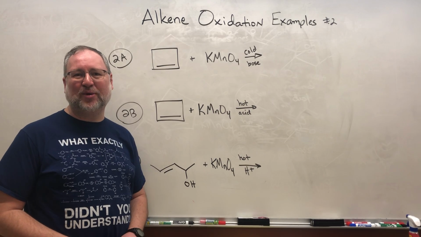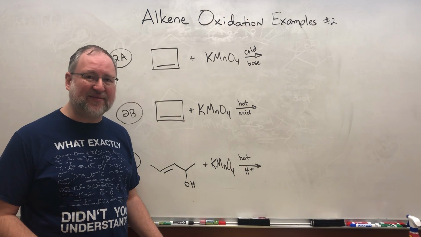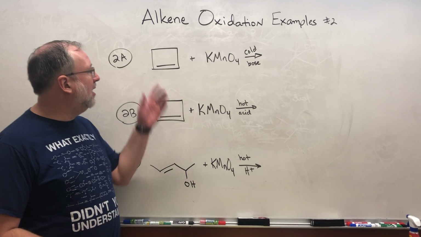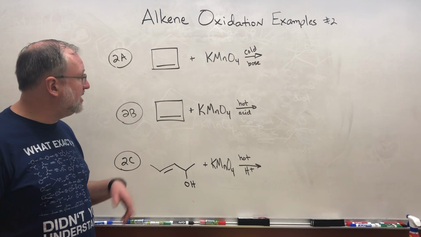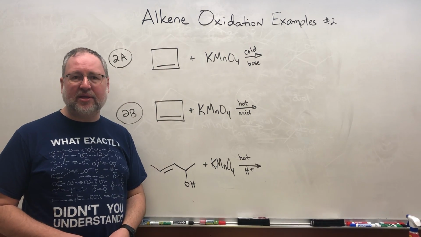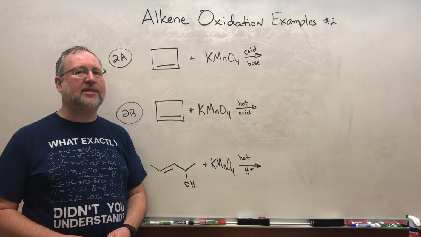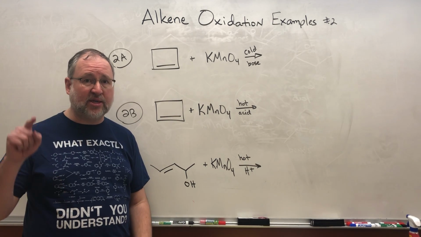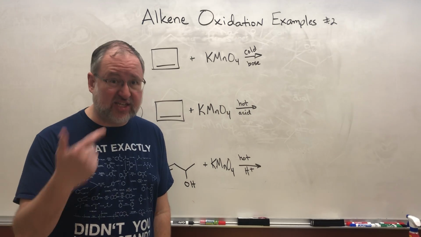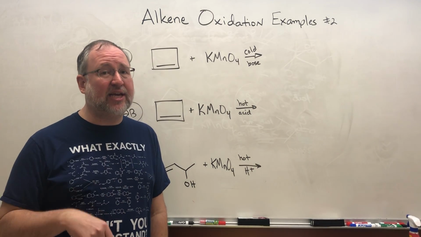Hello students, we are going to look at a few more examples of alkene oxidation, 2A, 2B, and 2C. Again, please pause the video while you're working on these and check back, because when you practice on your own instead of just watching me practice, that's how you learn it, right?